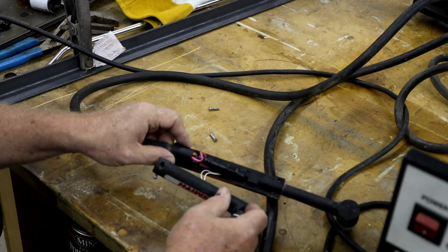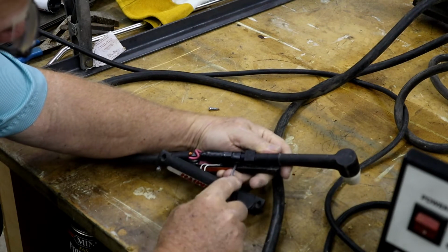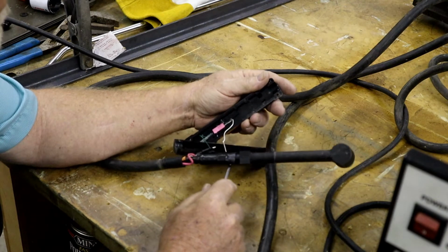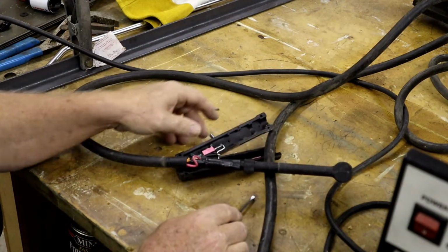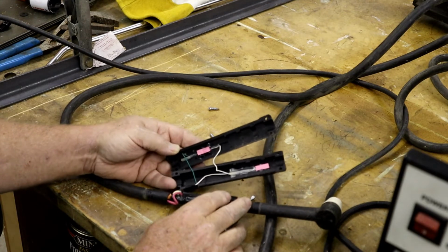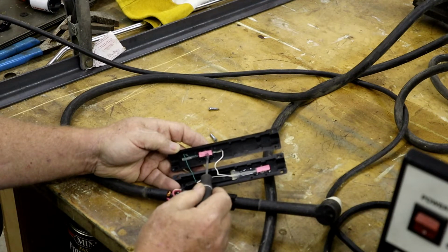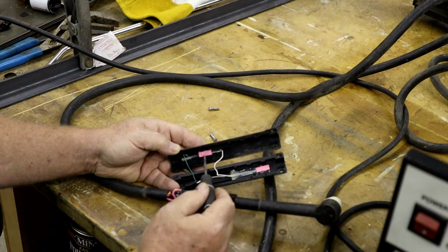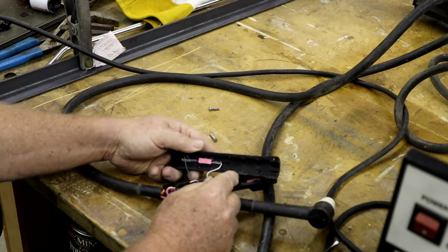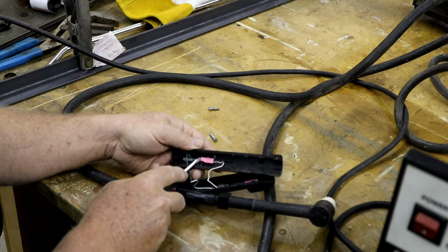The rest of the torch, let me just take it out here. Goes down to another switch. You can see this. Looks like this switch is in series with the switch up here. Looks like you must have that one down to provide power from here. So if it wasn't working, it wouldn't be connecting both of those. Switch is kind of hot glued in place.